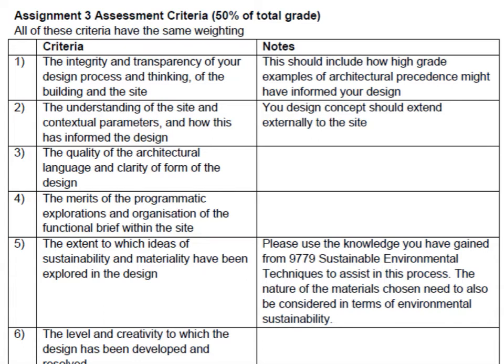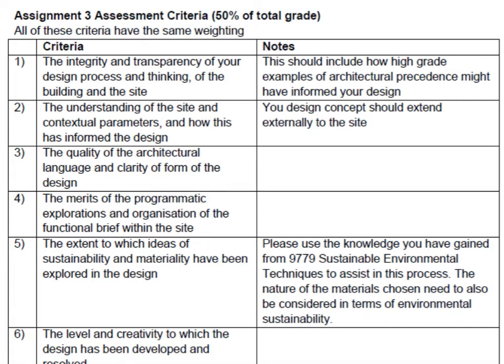The third thing would be the quality of the architectural language and the clarity of form of the design. You all have seen exemplars of fire stations, emergency services buildings. You've been to one that is a good one, and you study architecture, you study architectural history, so you understand that architecture has a language, and what happens in one plane of the building always relates to other planes of the building in the best designs.